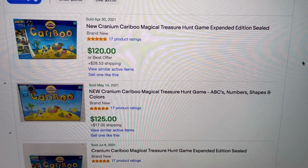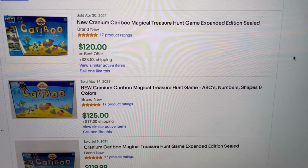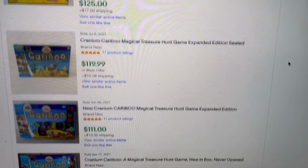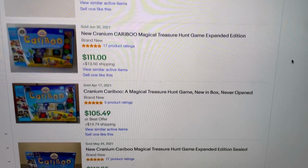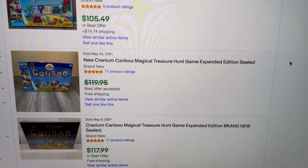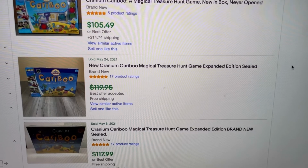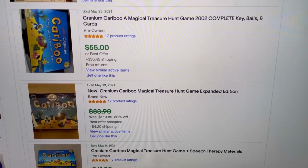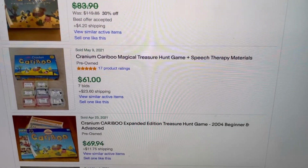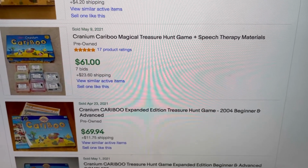All right, guys, so if you're looking at brand new sealed, comps on these things are crazy. So if you're lucky enough to find a brand new sealed game, you're gonna get over $100 for it. But you have to be lucky enough to find one brand new and sealed. So if you find one used, pre-owned, and complete, let's look at what those go for. All right, so this one says complete. It went for $55. Don't know on that one because it says best offer. This one sold for $61 plus shipping, but it looks like it had extra materials.